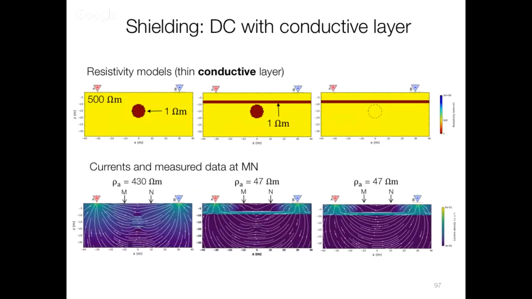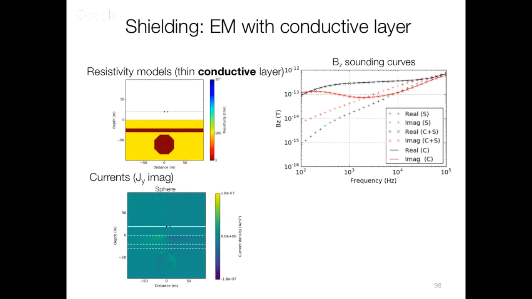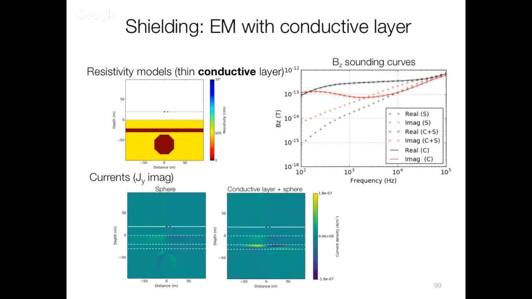Conductive layer, however, as you're probably aware, you're hooped both ways, it doesn't matter. That's the Australian example. Hooped, yeah. So we've got a conductive layer up here, with DC resistivity like this, and with the EM, just with the sphere, you see it, and with the thin conductive layer, you're completely shielding that sphere, so you don't see it. Not so much with the inductive example, but with the DC example.